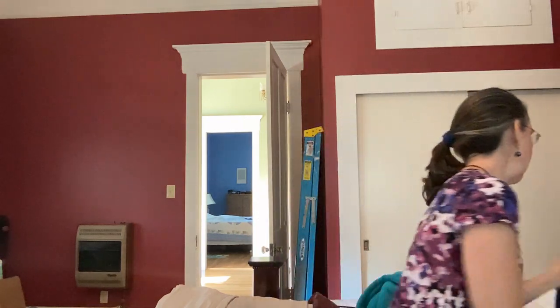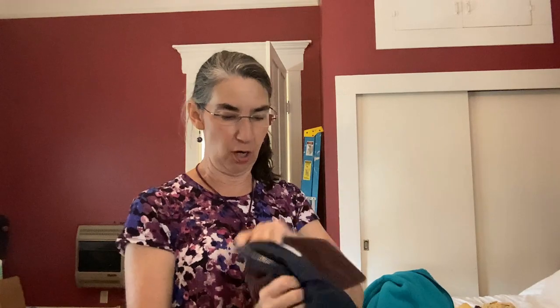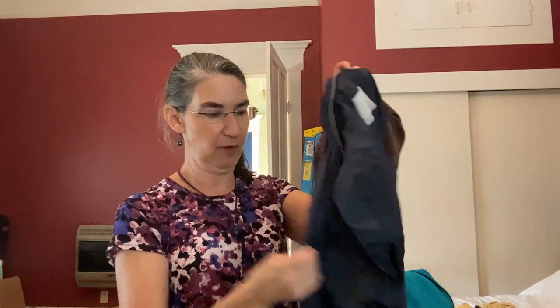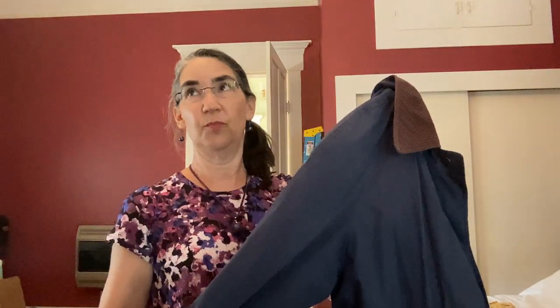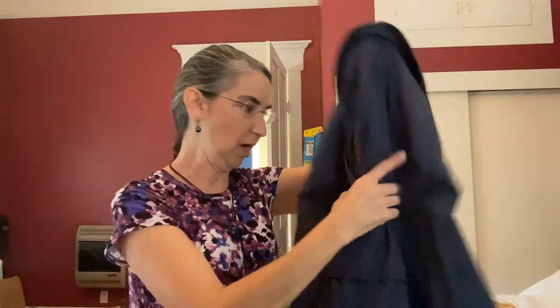Now, because I mentioned that I don't hardly have any coats, I did want to say I've had this London fog. In fact, I don't even know where the zip out is, I've got the flannel zip out somewhere. It's a very old London fog, probably about as old as my marriage. It's between 25 and 30 years old. I'm still wearing it. I love it. It's a little bit faded, I don't care. So that's my nice raincoat that I wear.